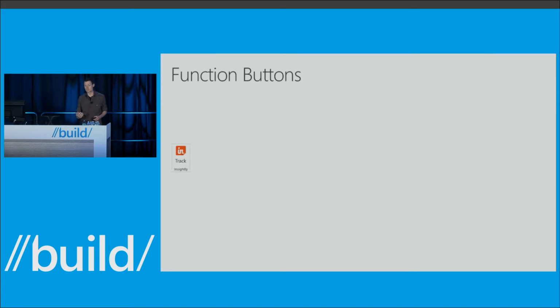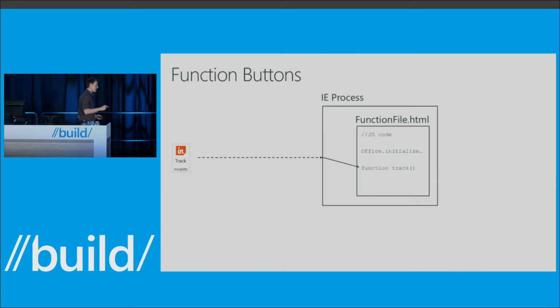What happens behind the scenes? Well, what happens is that when I click on it, Outlook actually kicks off an IE process. And this IE process, users aren't going to see it, so it's entirely invisible to users. But behind the scenes, Outlook kicks off the IE process and loads in a function file. And so this function file has to be specified in the manifest. And directly invokes a function that's tied to that button that's also mentioned in the manifest. And then once it has invoked that function, the function runs, the function calls the completed event, and then that's it.